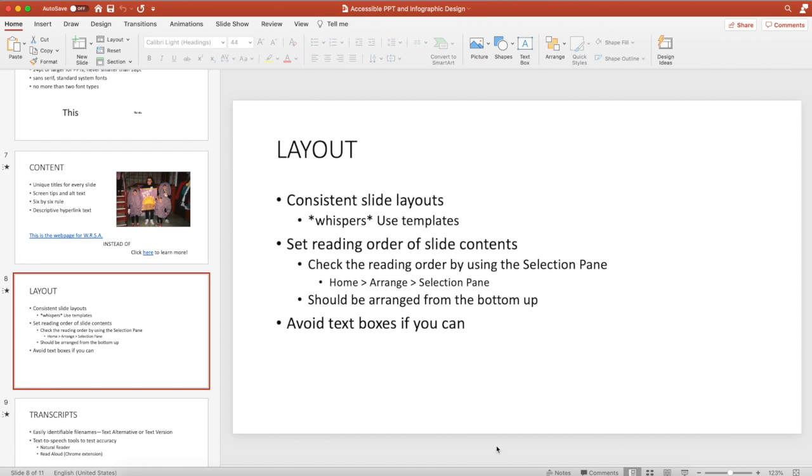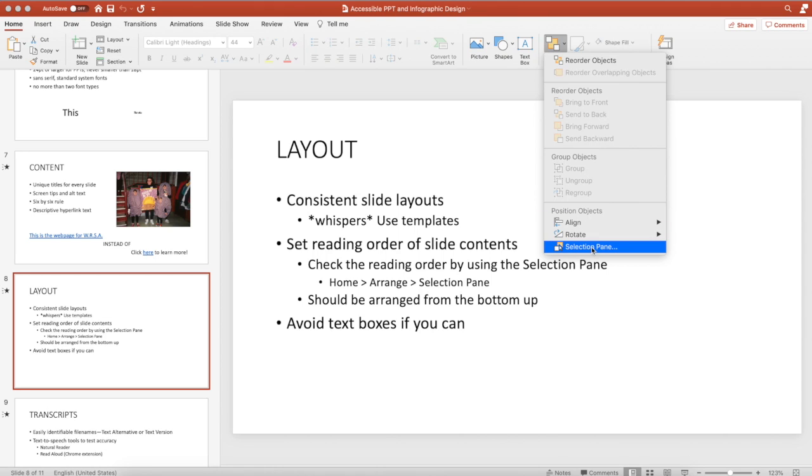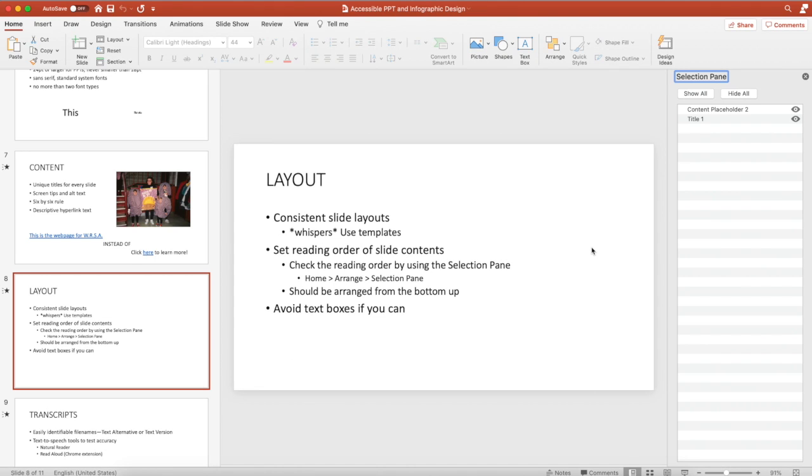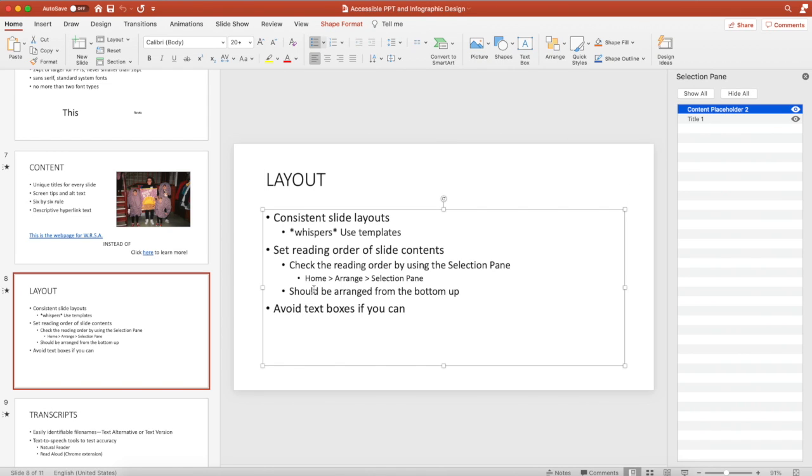So here we are in PowerPoint, and when you're ready to check the reading order of your slides, select Arrange and then Selection pane, and there you see it show up on the right. You might find Arrange somewhere else on your computer if you're using a PC. Here in my selection pane, you can see the two items on my slide. I have title, and it's going to highlight it here on the slide, and then I have a content placeholder too. So this is not the same thing as a text box, so keep that in mind. It's a content placeholder because that was what was included in my layout template that I have applied to all the slides in my presentation.